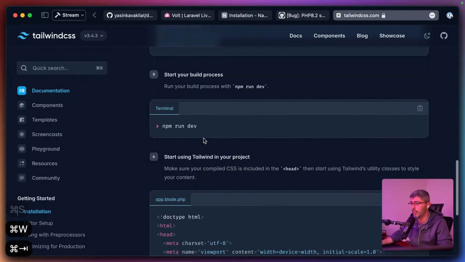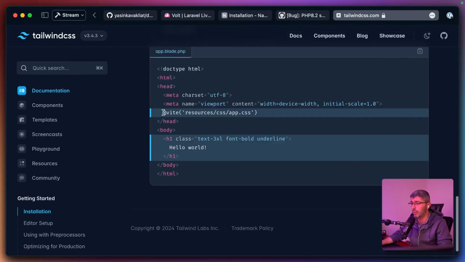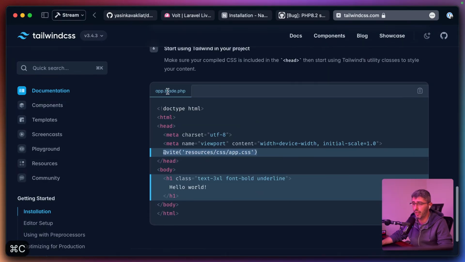So let's take that. Yep, we need this line inside of our app.blade.php so that the Vite server knows where to find the CSS files, and so that Tailwind in combination with Vite and Laravel can work together.